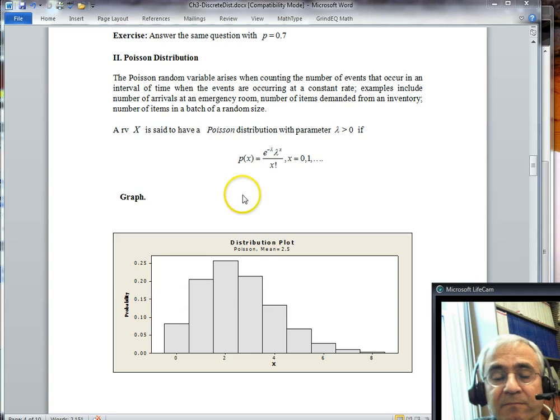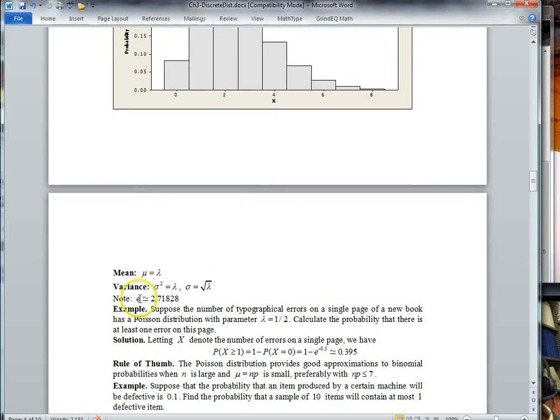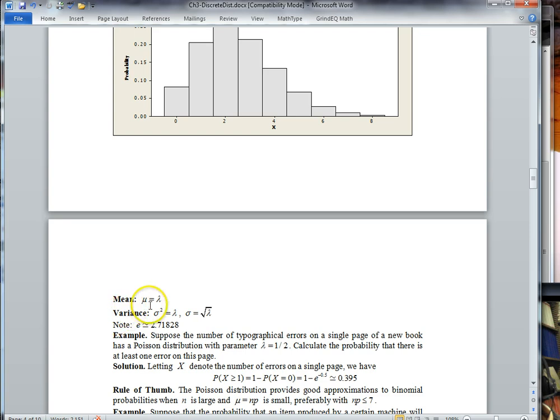Okay. So what's this number e? Let's go and see what that number e is. It's approximately 2.718. It's on your calculator, so you only click on e and you get it. You can do whatever you want with it, but if you have to use it, that's what you have. And it's like pi, those digits never end. It goes all the way to infinity. So the mean of this distribution is lambda, the variance is lambda, and the standard deviation is the square root of lambda.